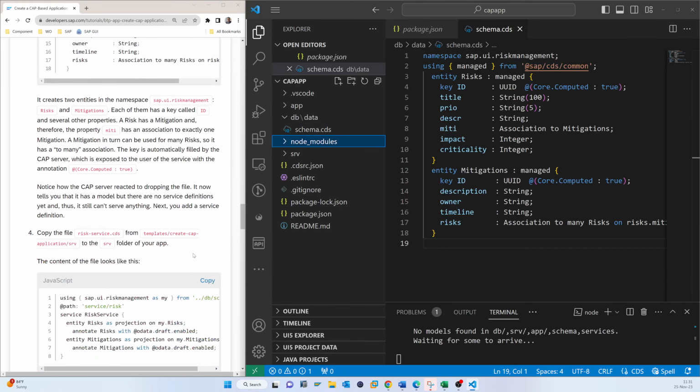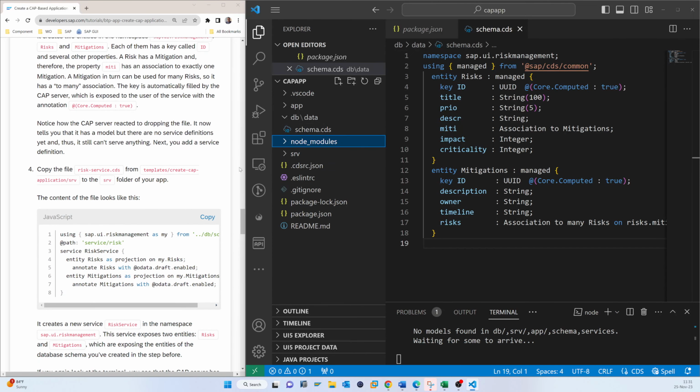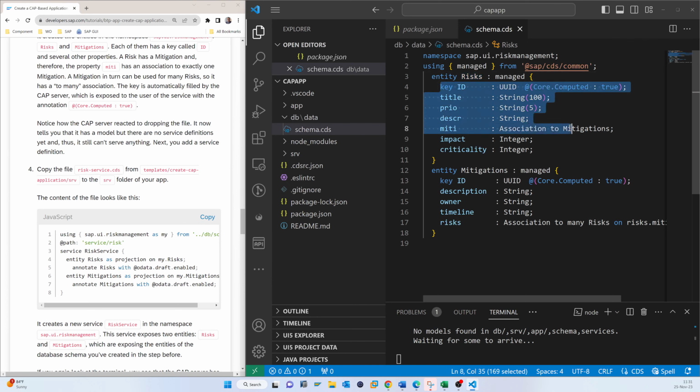So now what we have to do, you know that we always work with the database and service. So we already created the schema, that is the CDS, and it has two entities. One is risks and another is mitigation, and you can see the properties and columns.